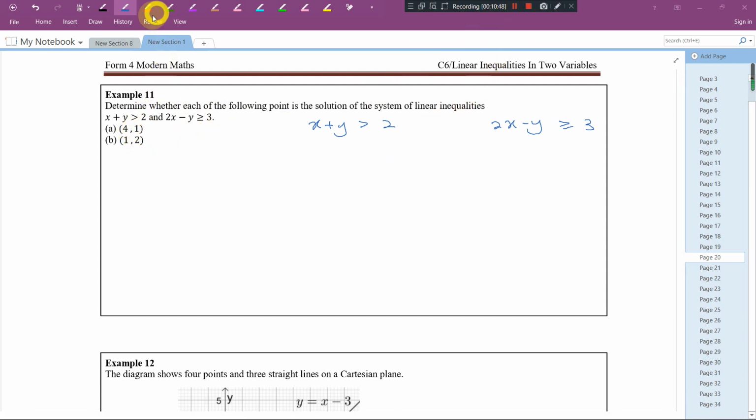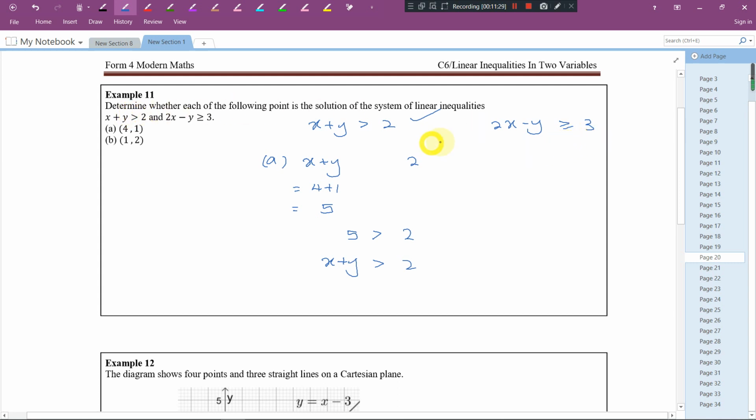Okay, let's test the first point, A. So now I have two parts, x plus y and 2. Okay, so x plus y will be equal to 4 plus 1. This is equal to 5. Now I compare these two. 5 is greater than 2, correct? So what is 5? 5 is x plus y. I write this whole thing, replacing the 5 here. Okay, satisfied, correct. So this point satisfies this inequality.